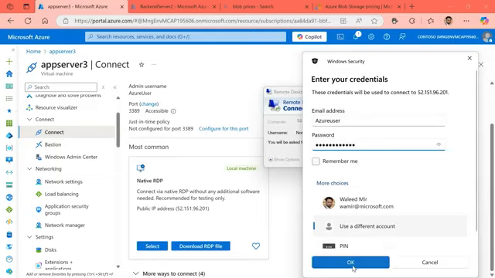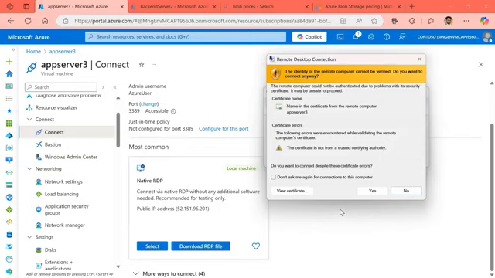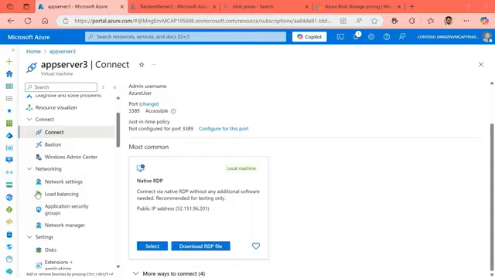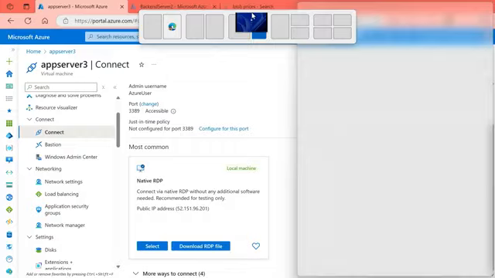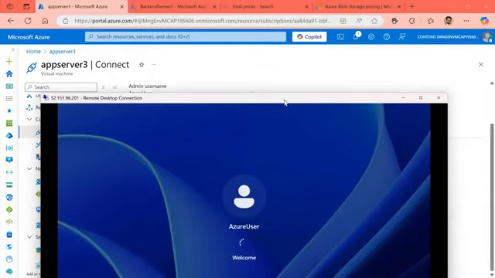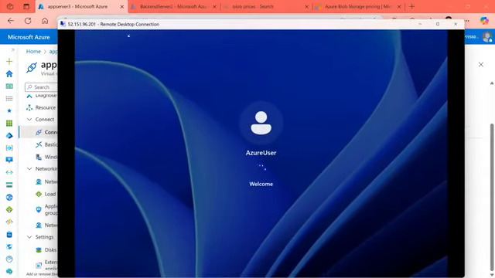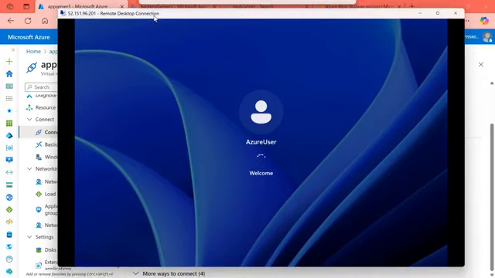And if I remember that correctly, it should simply connect through, telling me the certification that I can accept for it, and simply log me in to the virtual machine. Now, this is where my virtual machine is starting for the very first time in my environment. So this is me logging into that virtual machine for the first time. Now, as and when it's ready, log into that Windows machine or Windows 11 machine that we've just created. Now, this could be one way of connecting into your virtual machine environment.